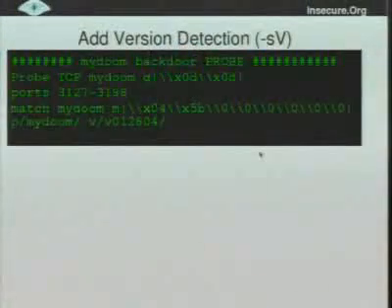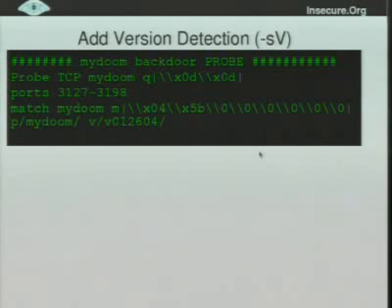There's also version detection, which is something that we didn't really need for this particular example, but it's also something that you often do want to know, because there Nmap actually interrogates the port, says, hey, this is an HTTP server running, it's Apache, this version, whatever. That can be useful if there's a new exploit out and you want to find a particular version, or you want to find the service if it's running on a non-default port. And you can even do clever things with it.